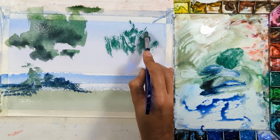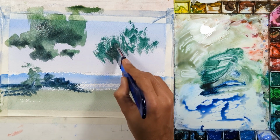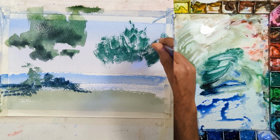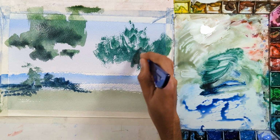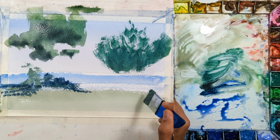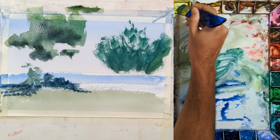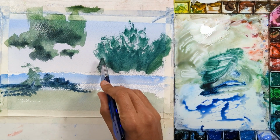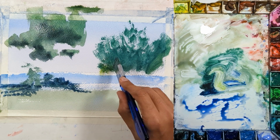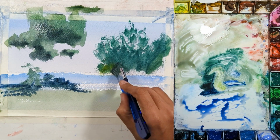I'm using the side of the brush. With a stiff brush, it's very easy to push the pigment inside. Okay. Use a little bit of yellow. Just change the variety of the cream.